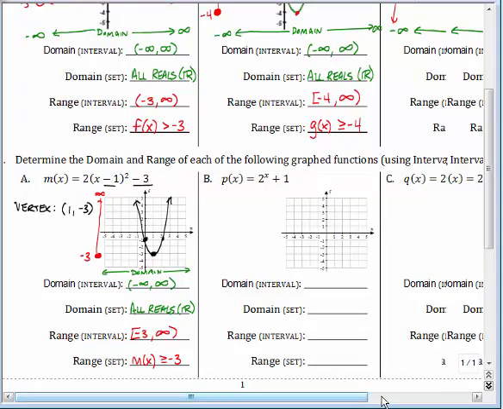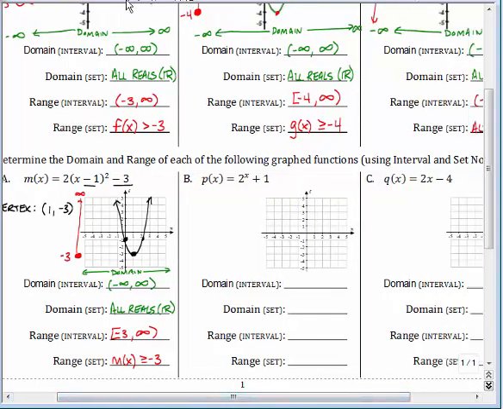Alright, the next one we have is going to have an asymptote because it's an exponential function, so it's going to have an asymptote at y equals 1. If you graph this with your calculator, or any way you'd like to, and plot some points, for example, I could put in 2 to the 0. 2 to the 0 would be 1, so that'd be 1 plus 1, which is 2. So when I put in 0 and get a 2 out, (0, 2) would be one of the points.